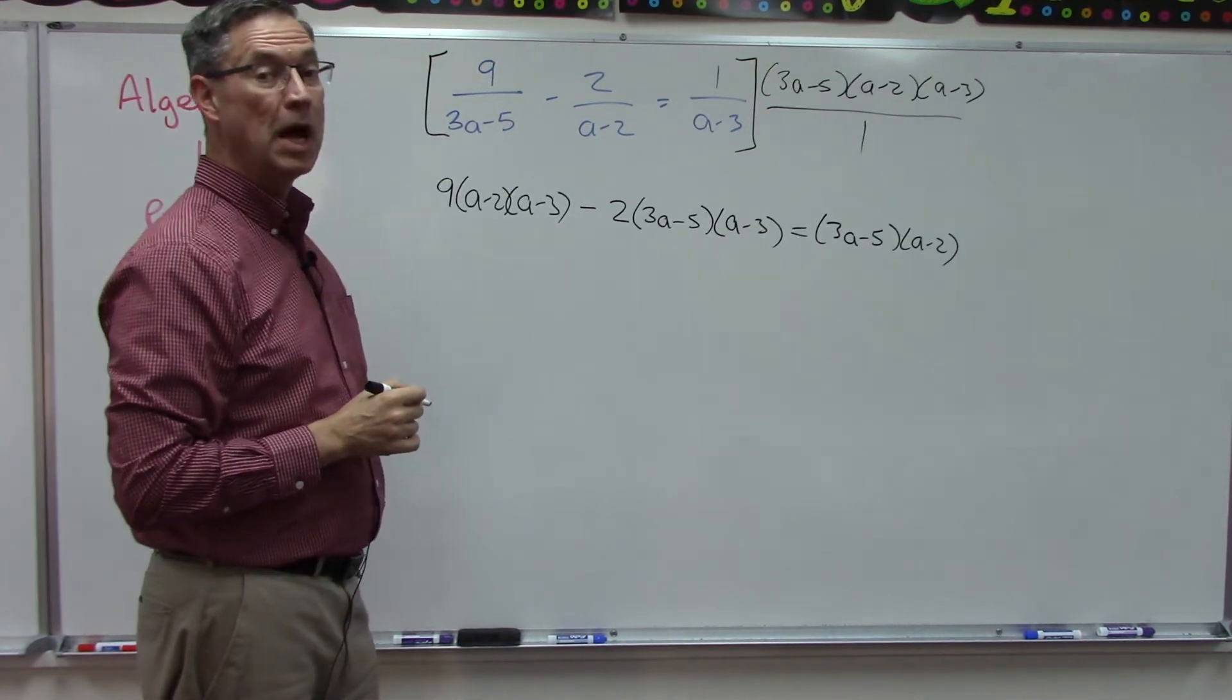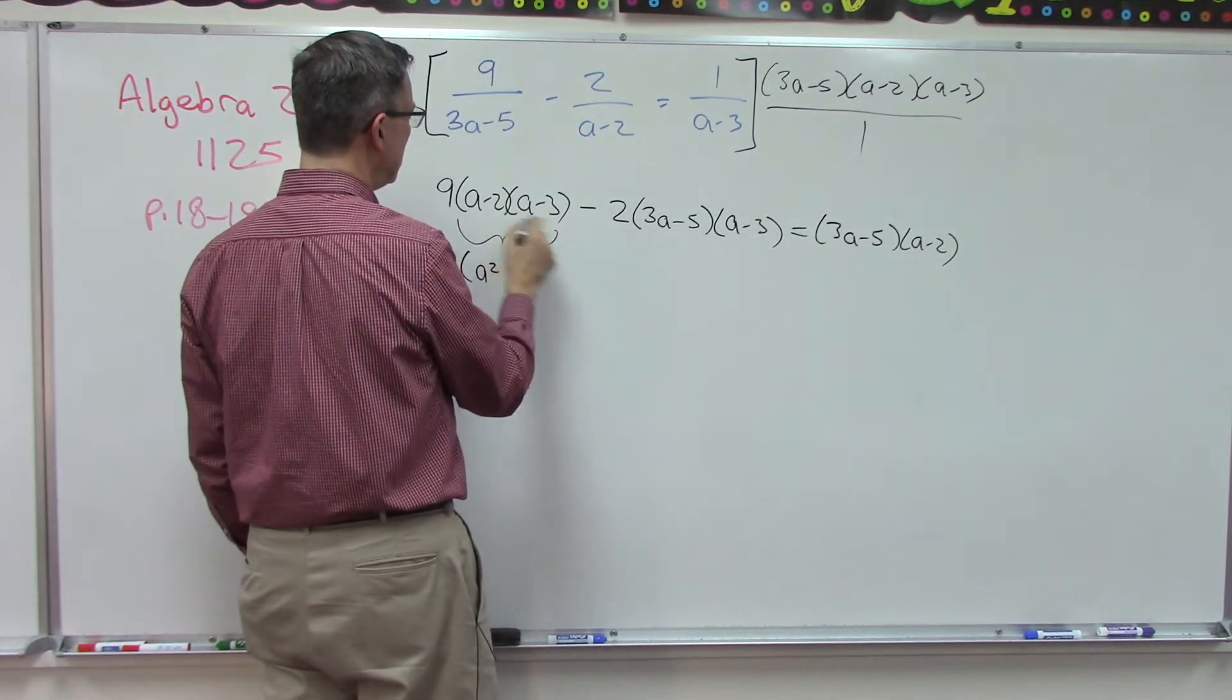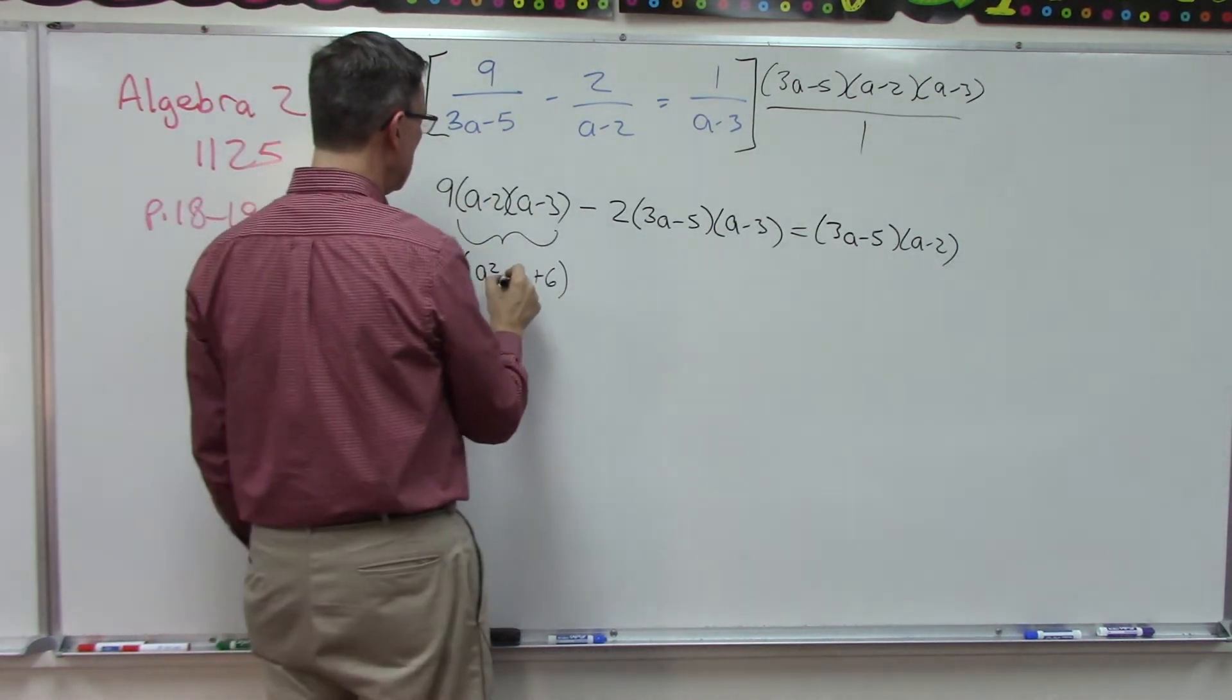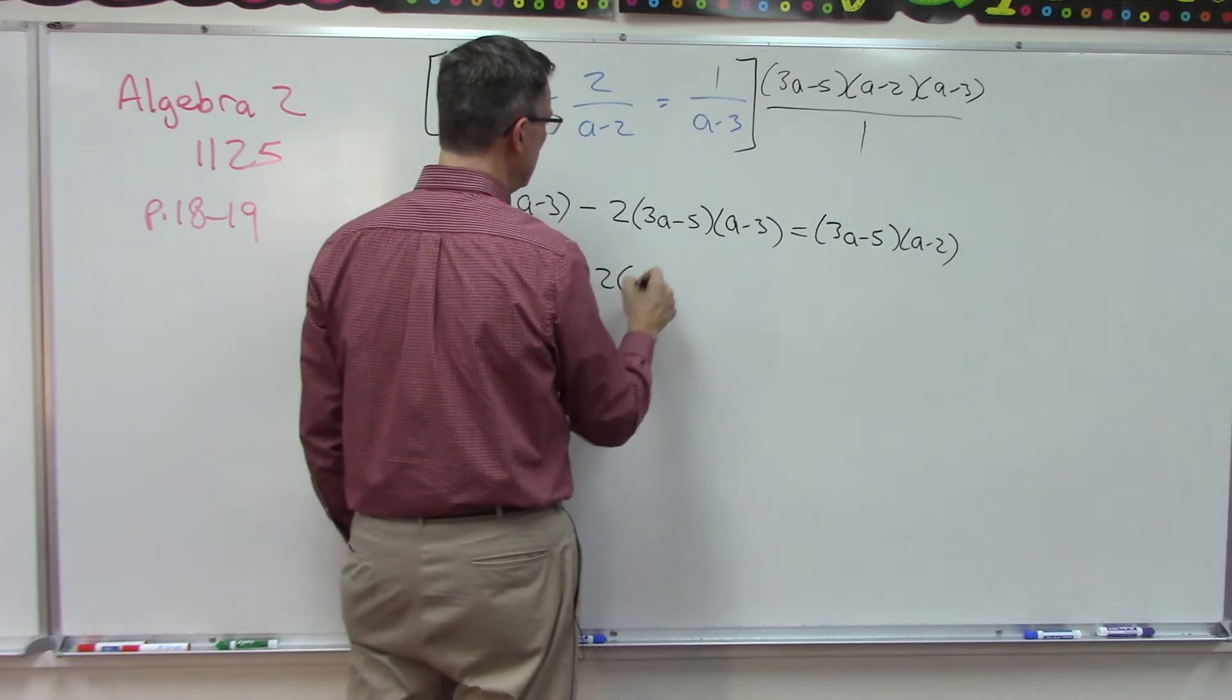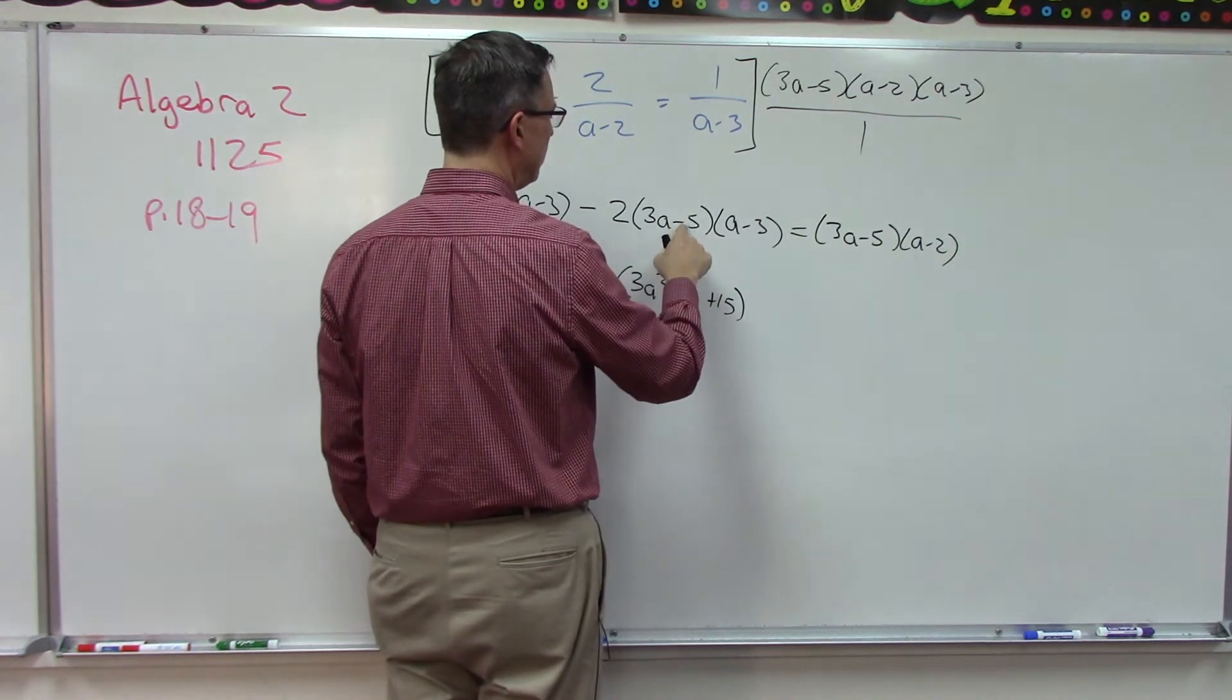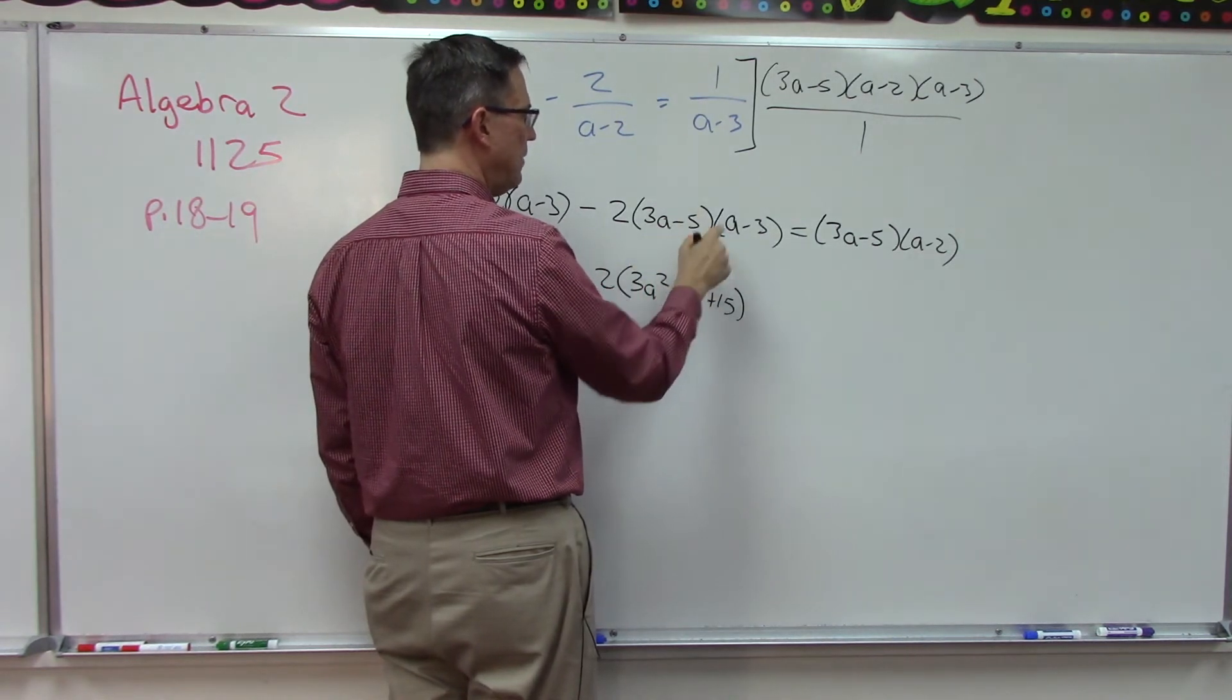And we have just begun, so there's a lot more fun to go here. So let's take just this part and do the FOIL method. The FOIL would give me a squared. At the end I'm going to have plus six. In the middle, what do we have? The outer: negative 3a and negative 2a. It's negative 3a, negative 2a, negative 5a. Keep the nine in front. Minus two. Now we'll do the FOIL method here. 3a squared. The last term is going to be plus 15, positive. Negative 5 times negative 3 is positive 15. And then let's see what happens in the middle. Negative 3 times 3 would be negative 9a, and then negative 5a, so negative 14a.